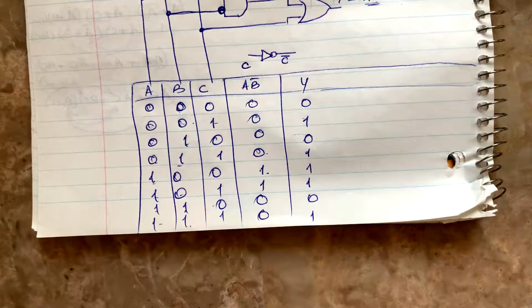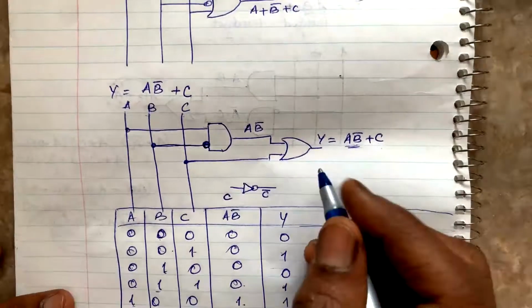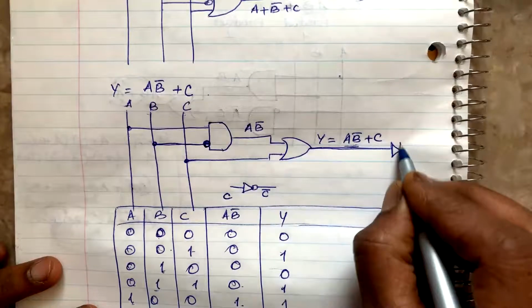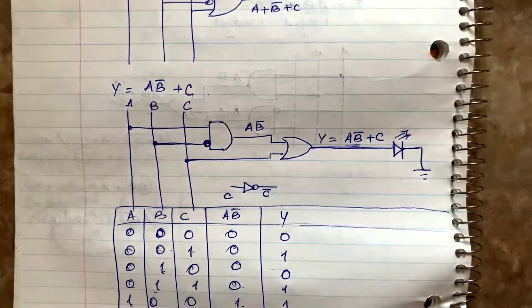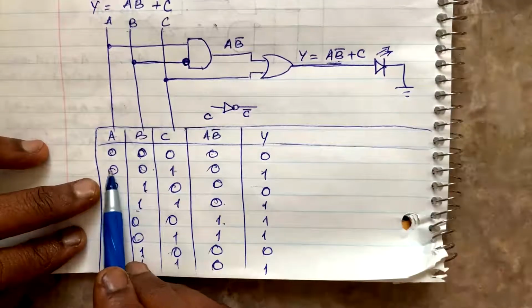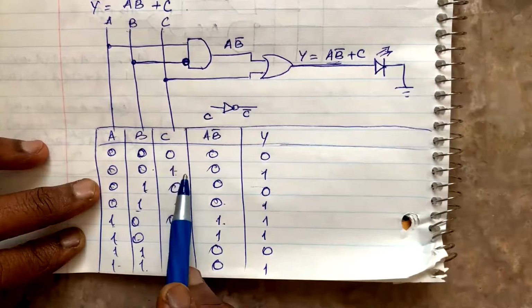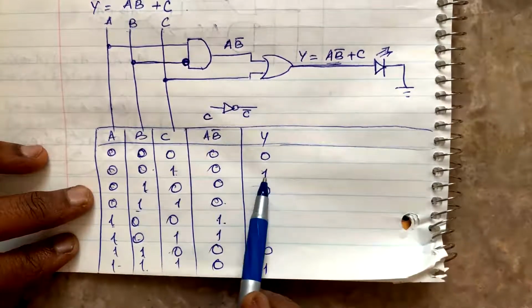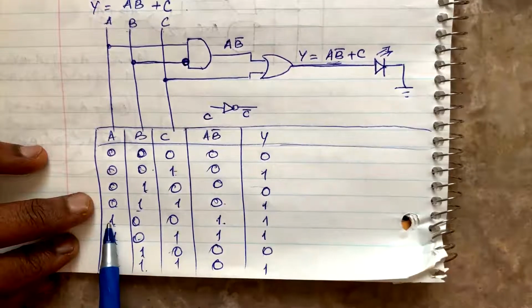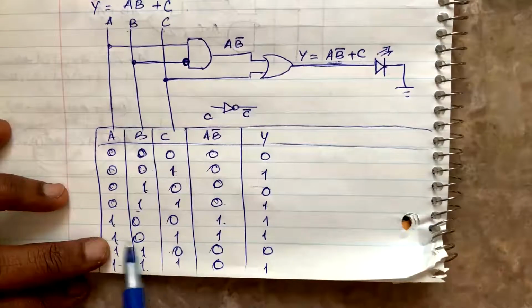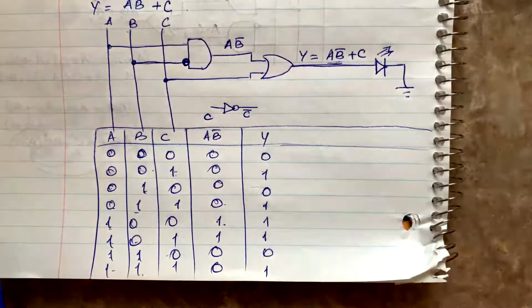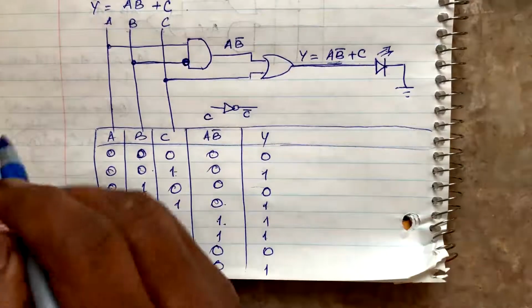So if you connect here a positive logic, like maybe like this, if you connect an LED and connect it to ground, this LED is going to glow for these combinations: A, B, 0, 0 and C alone 1. If this switch is closed, you're going to have a 1, the LED is going to glow. So when these two switches are closed, the LED is going to glow. Then first switch alone closed, LED glow. A and C closed, LED will glow. And all the switches closed, then again the LED will glow. So this is the truth table output.